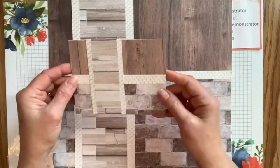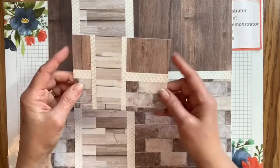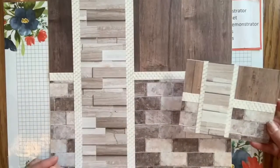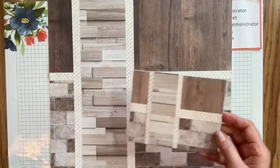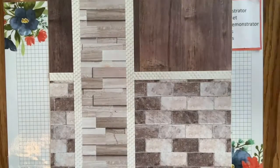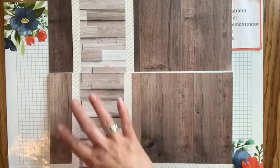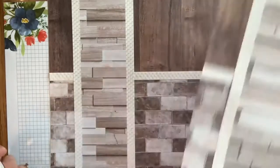So you can do it whichever way you'd like, but that was nice because then I didn't have to worry about eighths or anything. I just used 2 inches, 2 inches, and then a 1/4 inch strip or a 1/2 inch strip on this. It's exactly the same design with exactly the same papers, just different parts. That's why this one looks lighter, but same papers. Because if you look at my original, it's like the top half and the bottom half. I think one of them is probably turned around the other way, but that's why there are just different color variations in there, and then it comes through on the card as well.